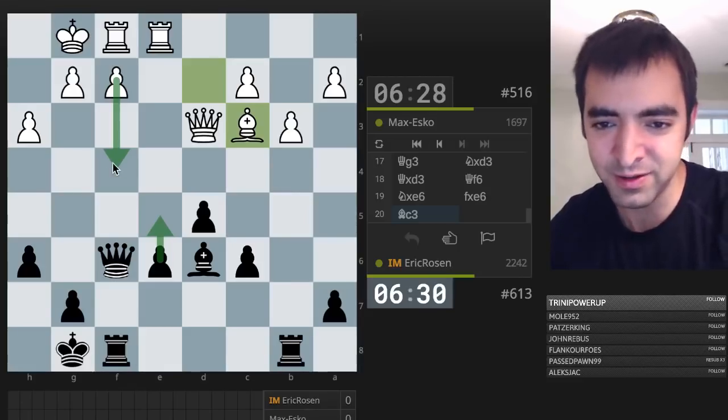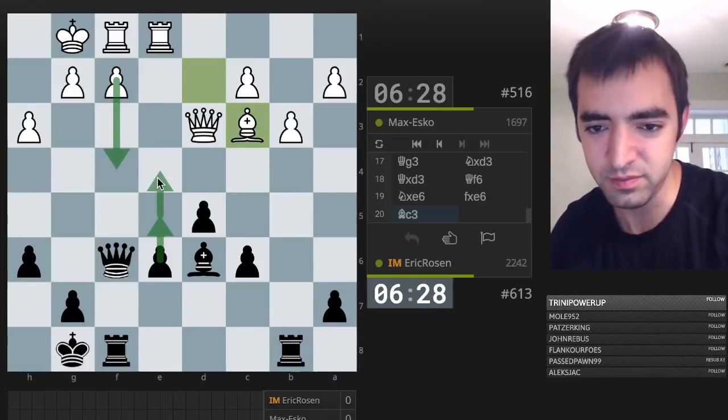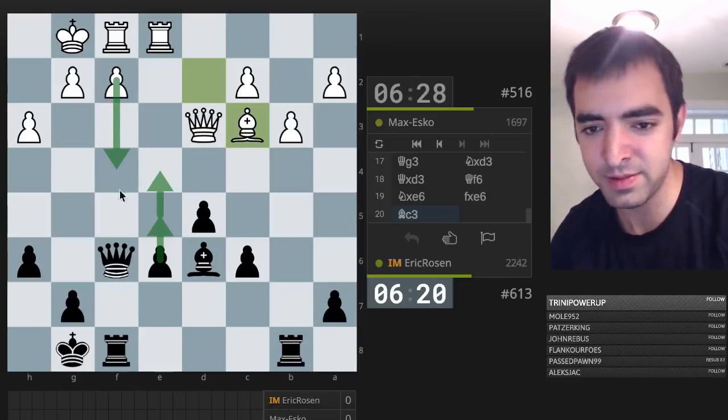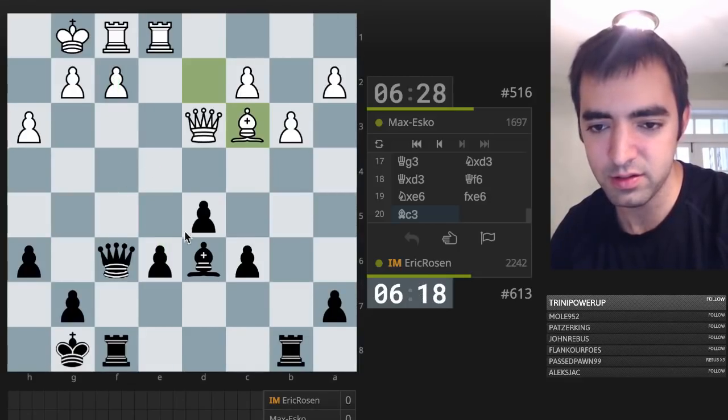What's going on? I could play e4. Take, take. I should win a pawn in that line. Maybe he wins it back, but then f4 would be weak. Let's go for it.